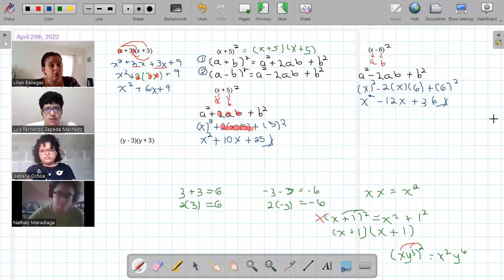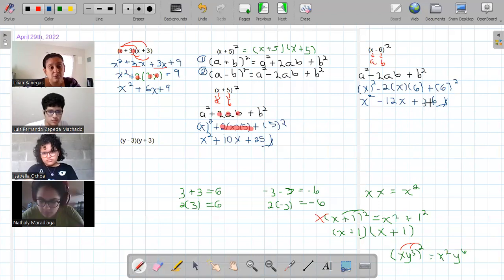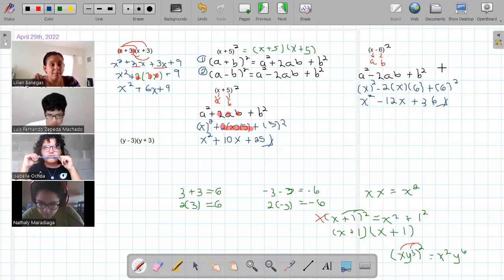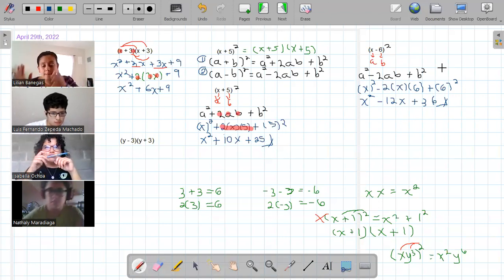If you do it with the distributive property, you will get exactly the same answer, but it would be easier this way. It will take fewer steps. It only takes 2 steps. It does not require much simplification, but multiplication in there. So using special case formulas is an easier way of multiplying this specific binomial multiplication, where you're multiplying the same binomial by itself. Okay, so it is easier that way.